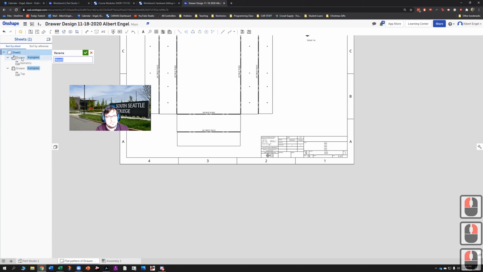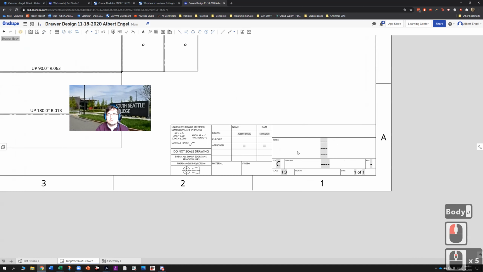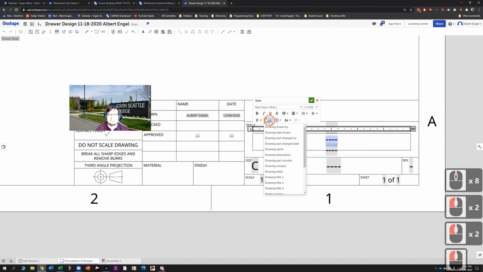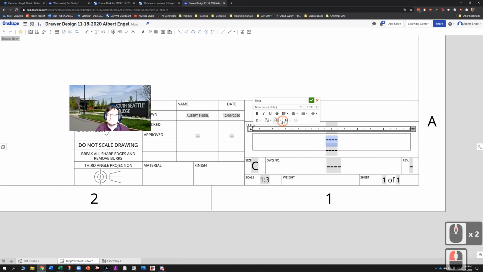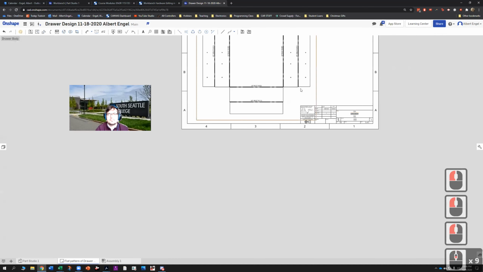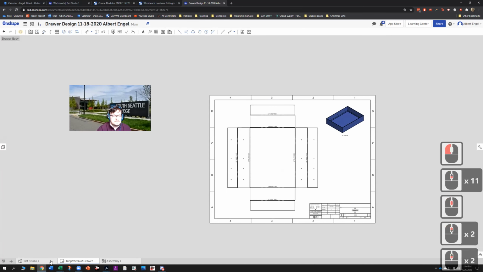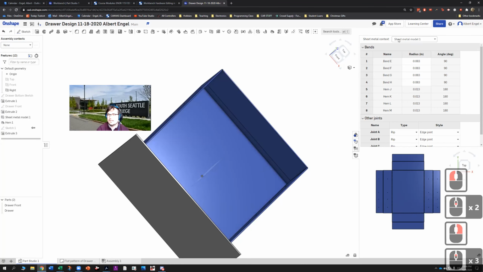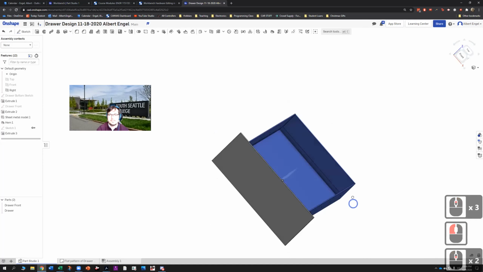Right click, rename, and call this door body. Something like that. And I've got a very good idea of what my flat pattern looks like because I've got all my holes in there. And if I close out all this, I go back to my assembly.